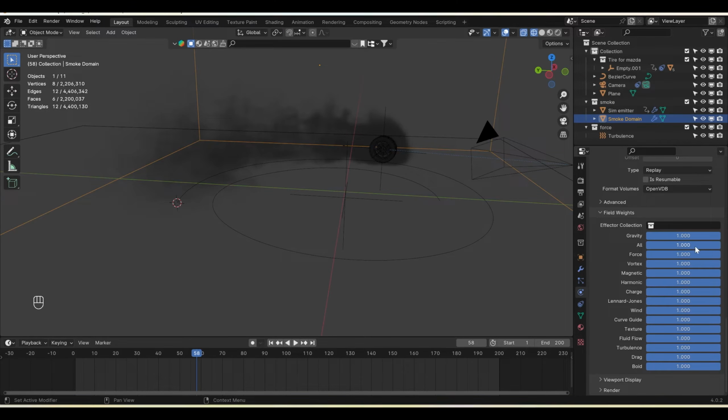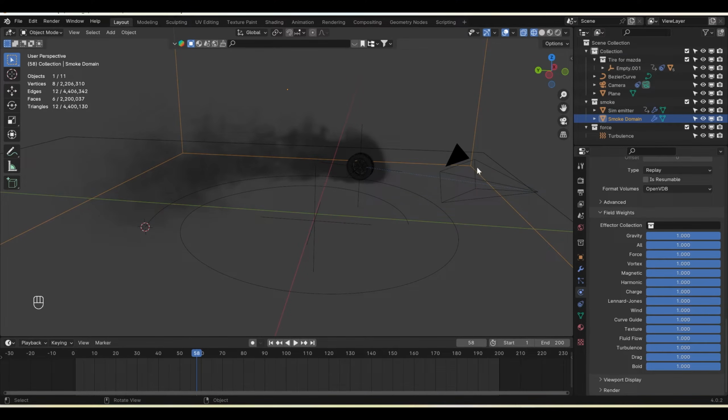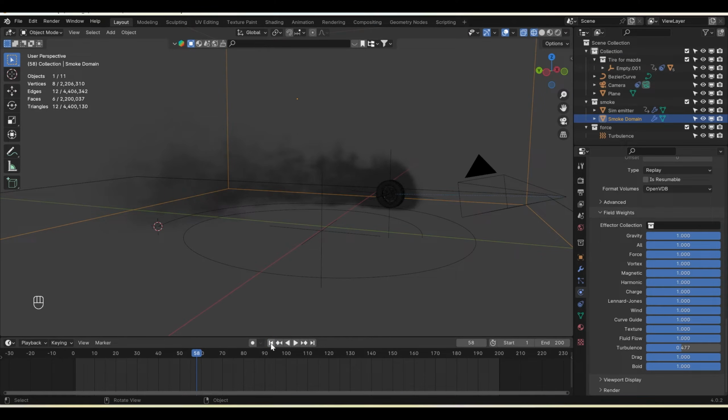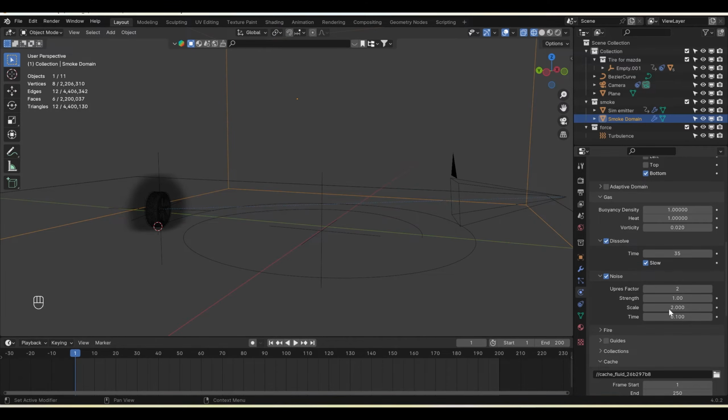Let's suppose you have multiple forces in your scene, and you don't want to affect that too much, just like the turbulence. I can also control the turbulence from here, so this turbulence will not affect this smoke too much. So I just make it almost half, and also I can select the upper force and go up, and on the upper factor maybe I can make the strength 0.5.